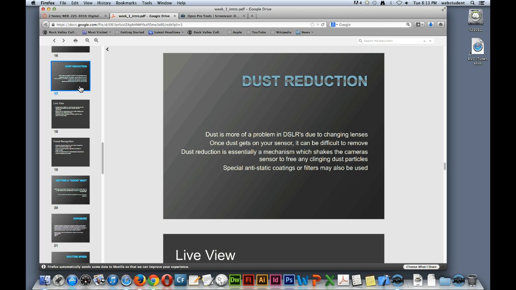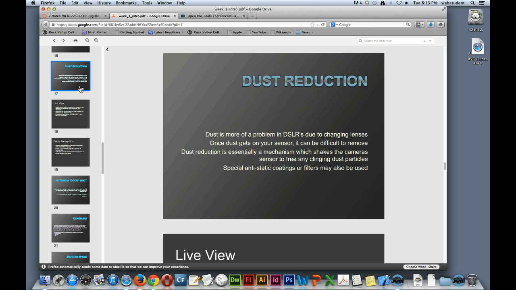Now, the one camera category this really affects is the DSLR. And the reason for that is because the lenses can be detached from the actual camera body. Does that make sense? In fact, when you buy a lot of DSLRs, they don't even come with a real lens. It's just a cheapo lens maybe put on there. Because really what they make a lot of money on in DSLRs is the lenses. That's where they make all the money, accessories. But anyway, taking those lenses on and off causes dust. And once dust is in your sensor, it can be difficult to remove.